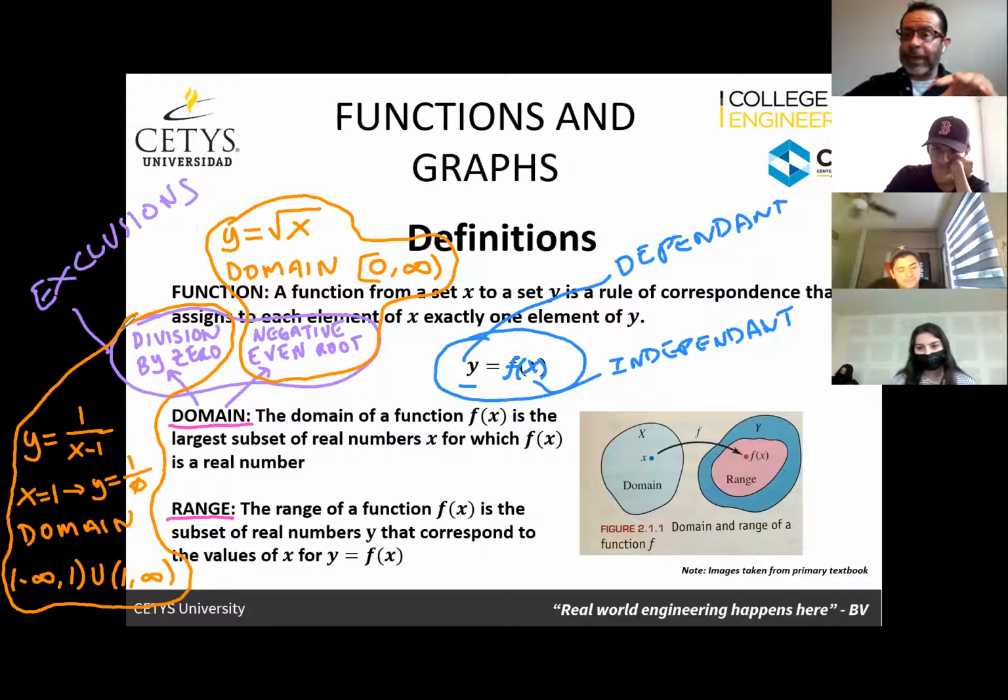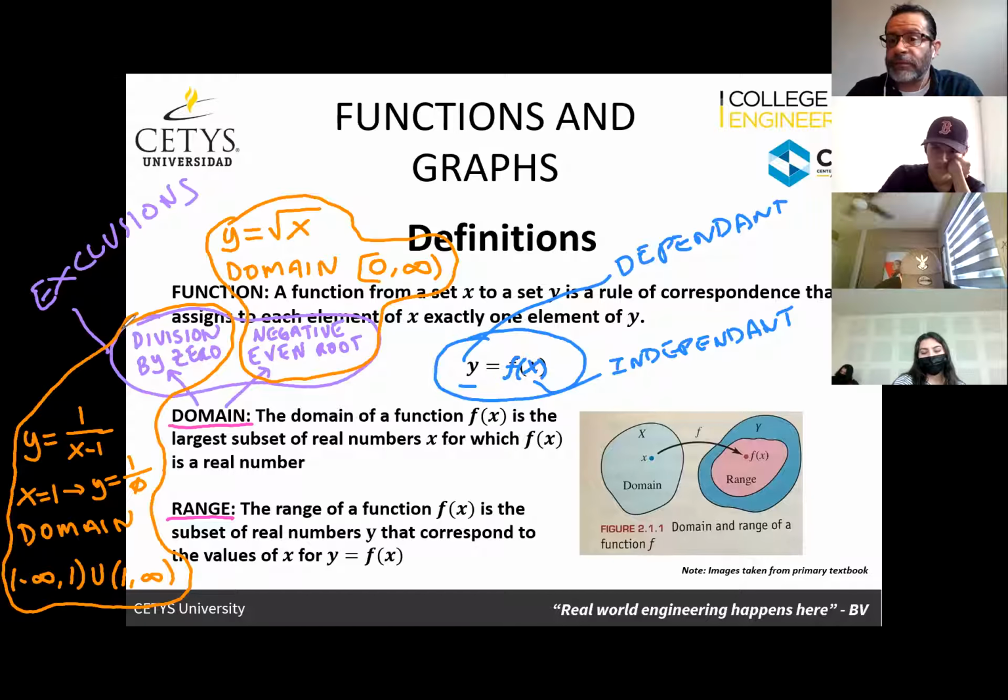And so with these two examples, just remember, it's actually very simple. When I ask you to calculate the domain of a function, the only thing we need to do is look at the function and ask, is there a root? Is there an even root? The numbers that make the even root negative, I have to take those away. Is there a quotient, a division? Anything that makes the denominator 0, I have to take those away. So it's going to be all of the real numbers, and I'm going to exclude those values that create a negative even root and a division by 0.